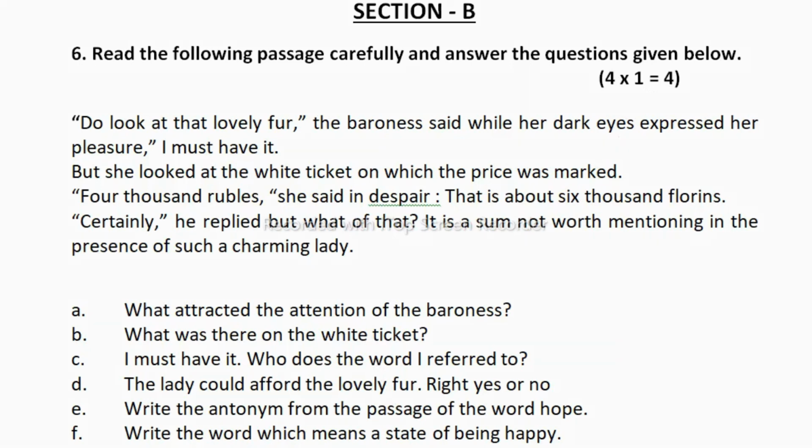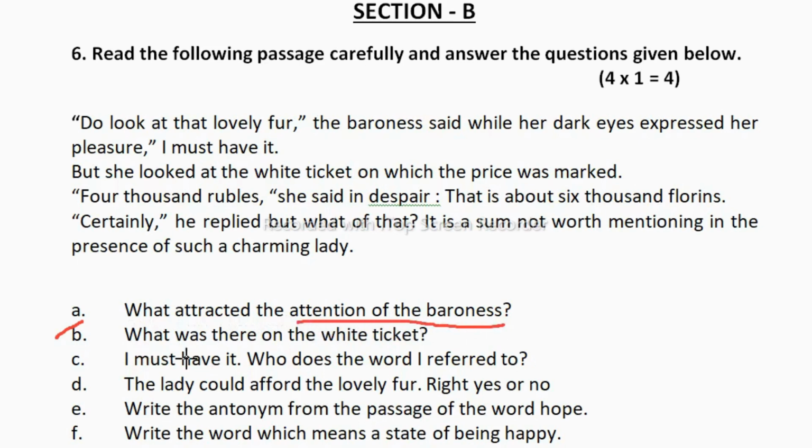I have already uploaded a video in which I have explained in detail how you have to solve comprehension questions. But now also I will tell you first what you have to do in your exam. You should not read the passage first. First you have to read the question, and you have to underline the keyword of whatever they are asking in the question. Now suppose here: what attracted the attention of the barons? So here 'attention of the barons' is the keyword.